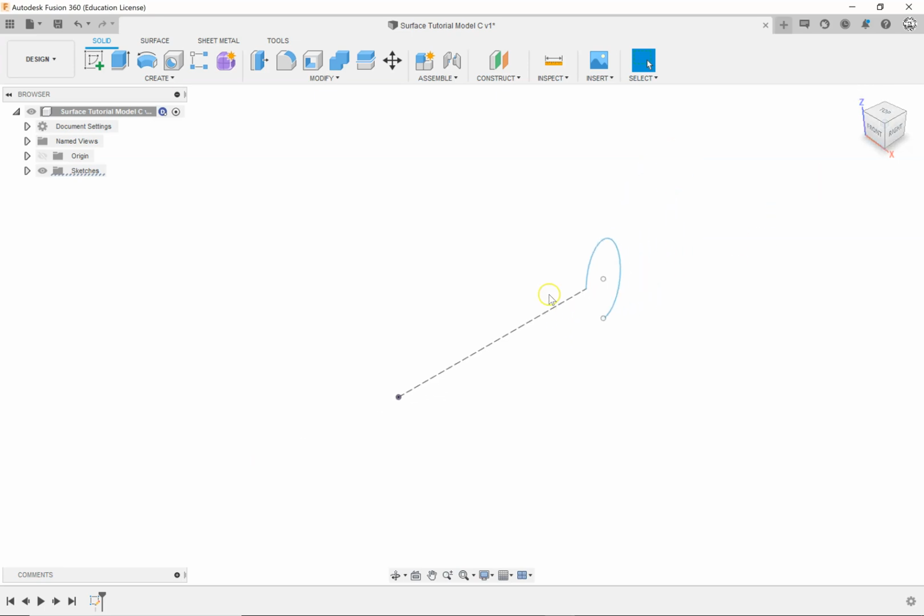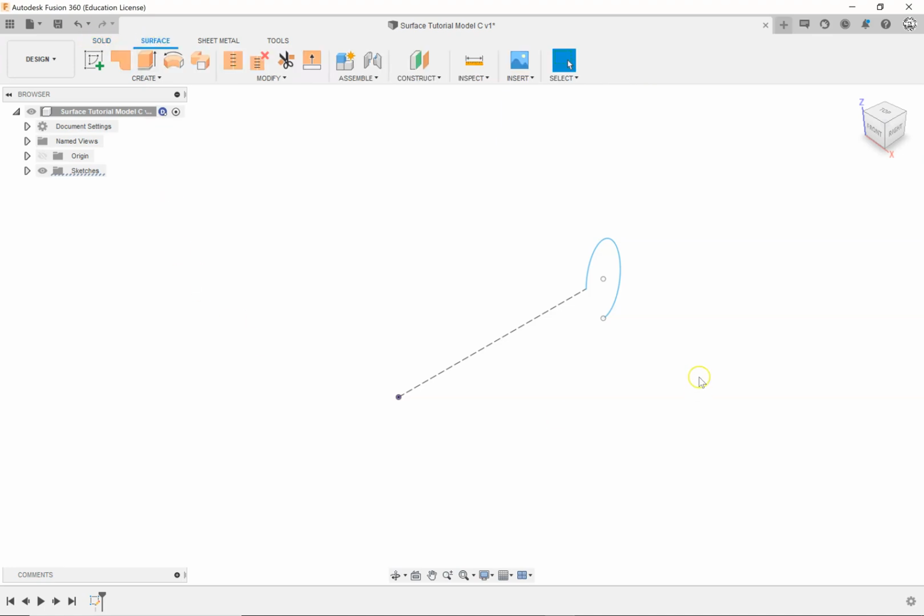And the nice thing about working in the surface space, so usually I work in solid. I'm going to go over now and click to surface. I'm going to go ahead and click on the revolve command. When you're in the solid workspace, you have to have a closed profile. But when you're in the surface workspace, you don't need a closed profile.